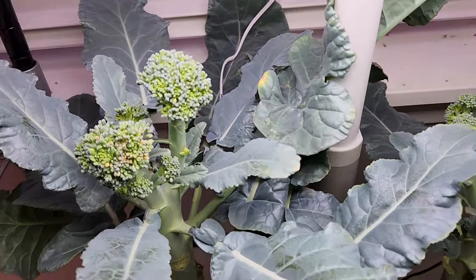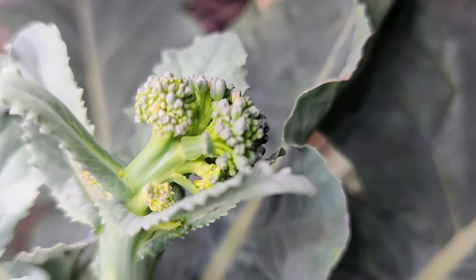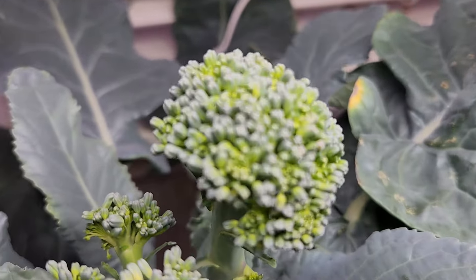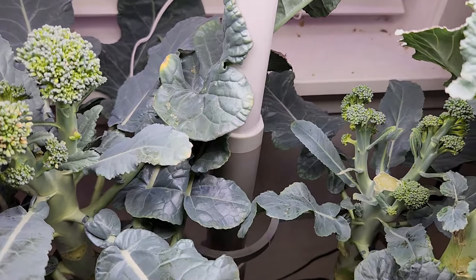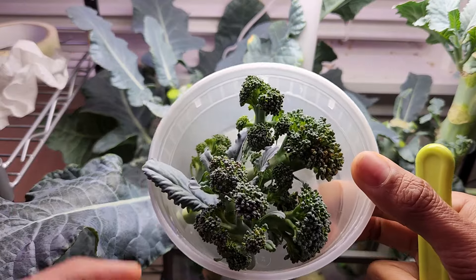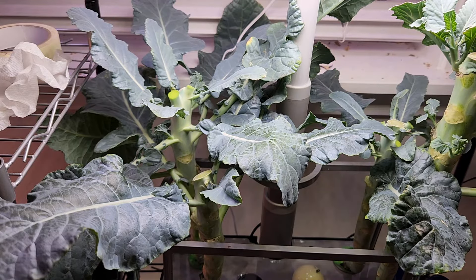It's day 112. The new broccoli heads are coming excellent — look at these cute little broccoli heads all over the plants. But some of them started turning brown, which is a bit surprising, so I cannot wait any longer. I am going to harvest all these broccoli heads and still keep the plants in the garden to see if they can come up with new broccoli heads. Not bad — it is going to be a nice snack. I don't think anything interesting will happen from this point as these plants are producing pretty slowly. So I am going to stop the video here, and if there is anything interesting, I will make a follow-up video.